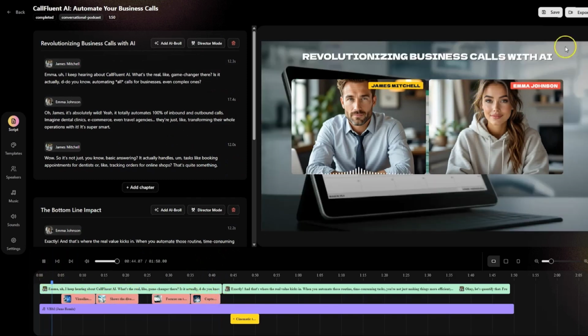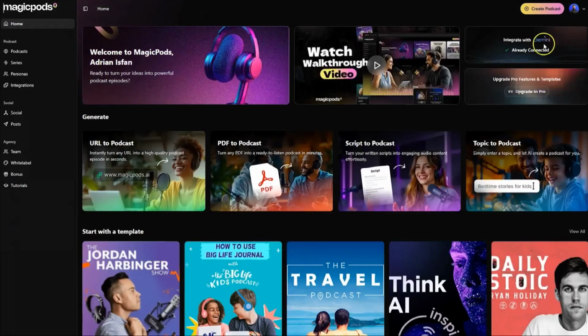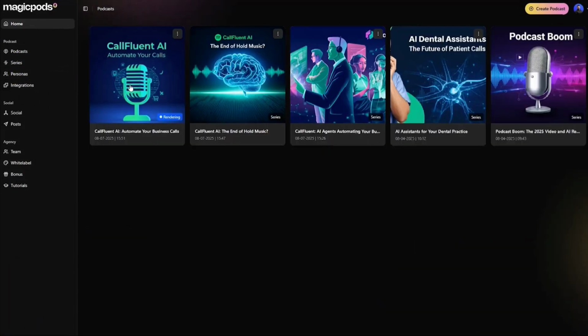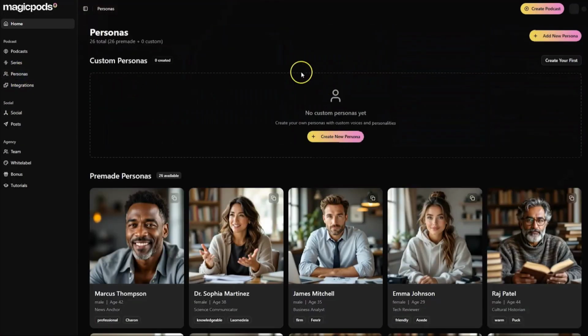And once you're happy with the results, all you need to do is just click on export and you'll have your podcast ready in no time. And then you're going to be finding your podcast over here. And yeah, the podcast image generation is going to be automatically created using generative AI as well. So you don't have to worry about anything. Using MagicPods AI, you'll be able to generate podcast just based on your idea without any design skills, without any editing skills, video skills. You don't even have to use your own voice. But you can, if you want to, you can go ahead and create your own personas over here.